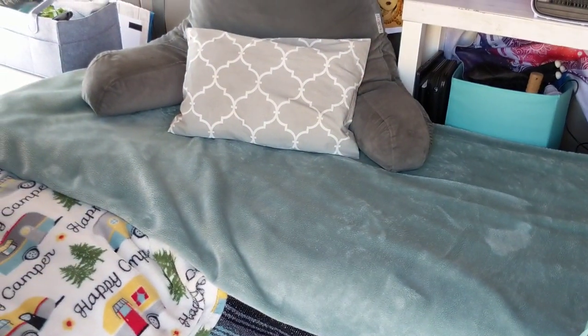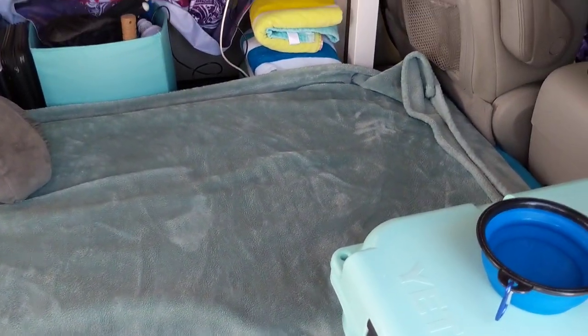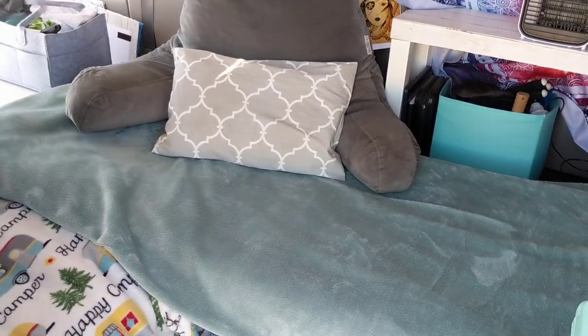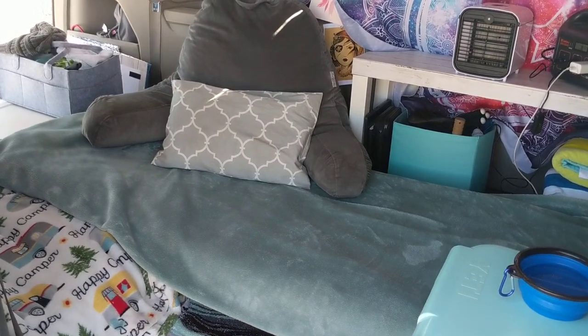The main change I made was I took my camping cot out. It was just causing more harm than good and I wasn't storing much under it, so I took the cot out and now I just have my trifold mattress leveled with a piece of birch wood. Birch wood does not soak up moisture like plywood will, so that's why I went with that. Now that my bed is technically on the floor, it's trifold so I can fold it up into a lounge position, but I really like it just laying flat on the ground.